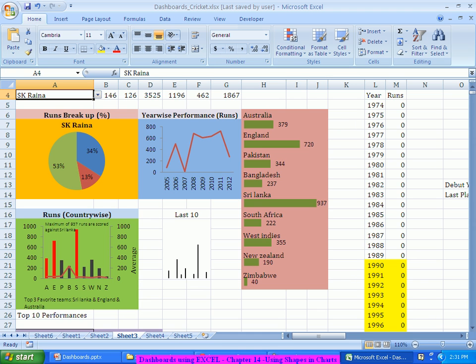The more and more we are using the formulas effectively, the more and more we can create almost virtually any kind of chart. And even conditional formatting is another area where we can derive the biggest advantage. So conditional formatting, charts, formulas all put together, the presentation of these dashboards is becoming more and more exciting.